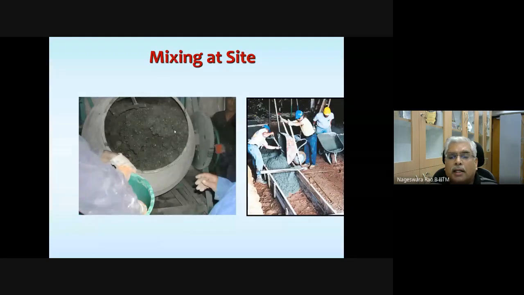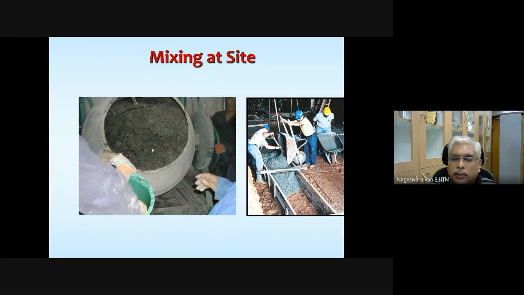So you are going to put in your cement, fine aggregate, and coarse aggregate in the proportions that are going to be prescribed. I will show you in detail later. There are two types: volume batching or weight batching.